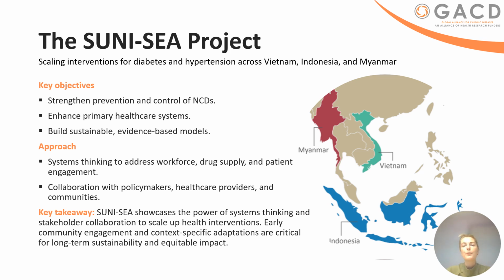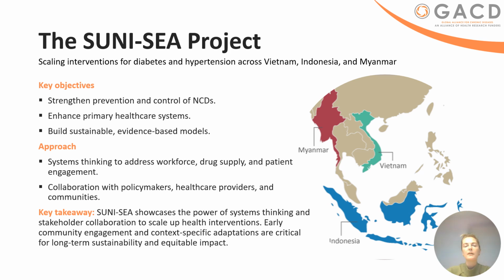The project tackled the rising burden of non-communicable diseases like diabetes and hypertension in Vietnam, Indonesia, and Myanmar. The primary objectives of the project were to strengthen the prevention and control measures for NCDs, to enhance the capacity of primary healthcare systems, and to build sustainable, evidence-based models for scaling up interventions.